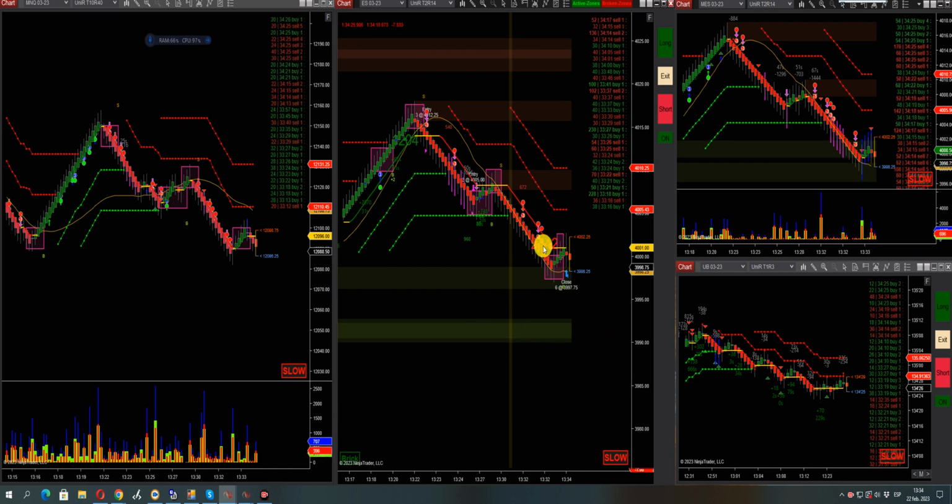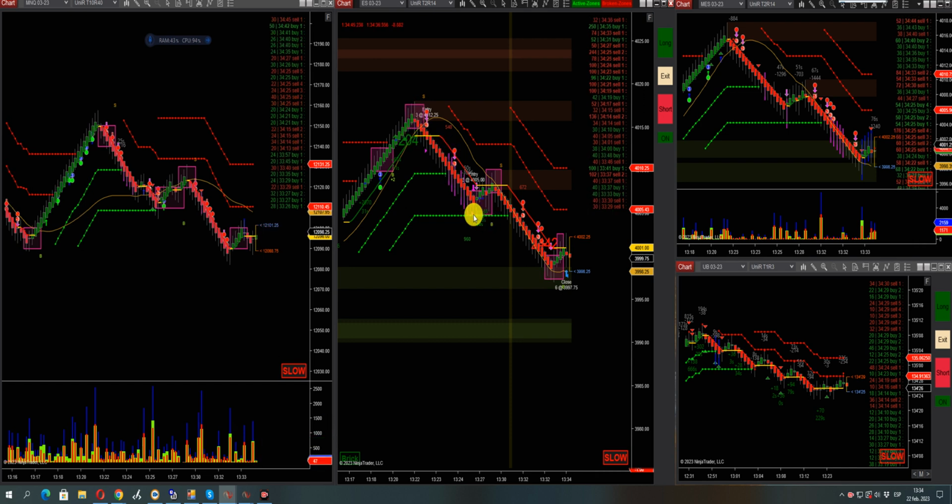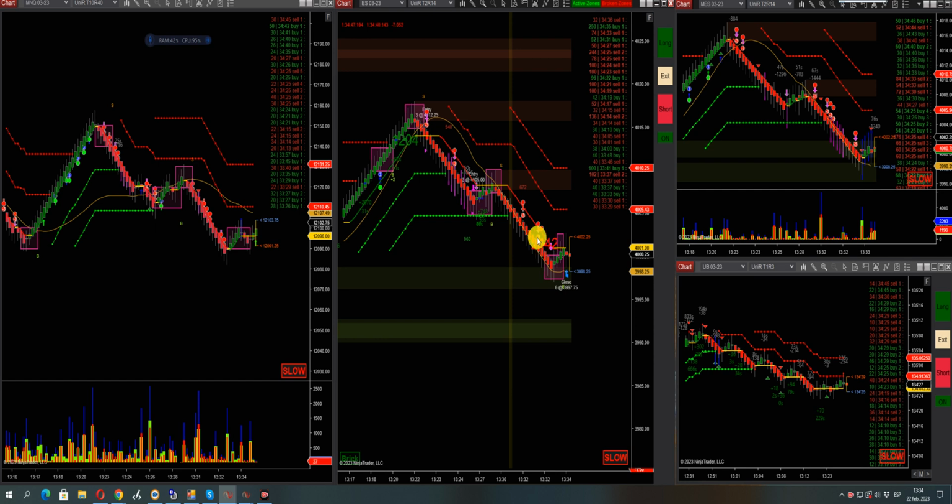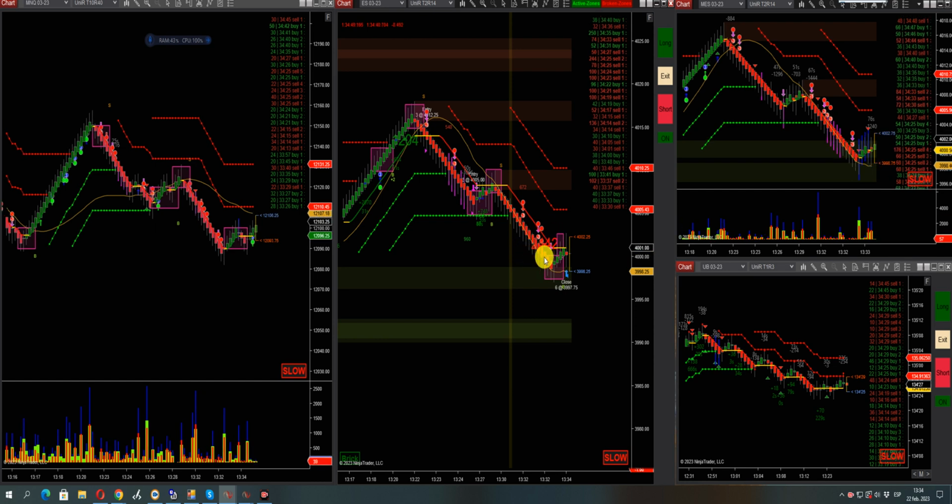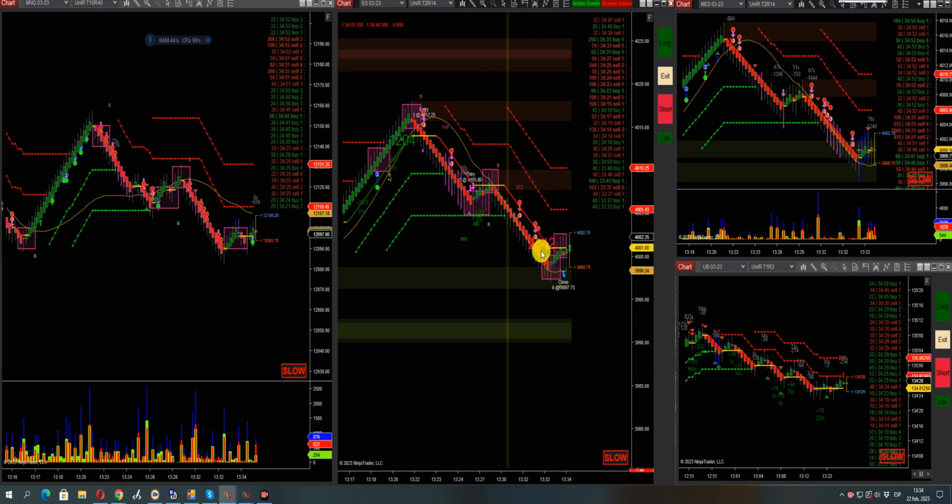Once you see these big prints, guys, these are institutions, okay? So you gotta be aware, don't jump in. You see all the time that there's a lot of selling or buying. You see the market. These guys were trapped here, and when they stopped out, they pulled the market down. So what do high frequency traders do? These institutions are not high frequency traders. These are humans trading in big quantities.